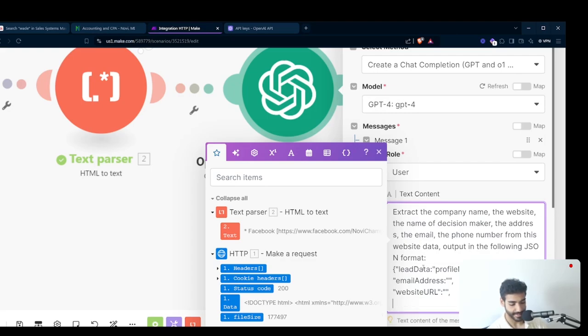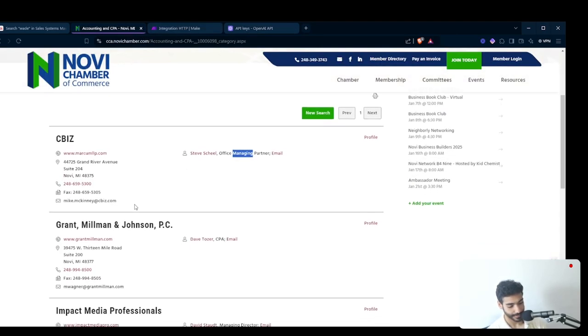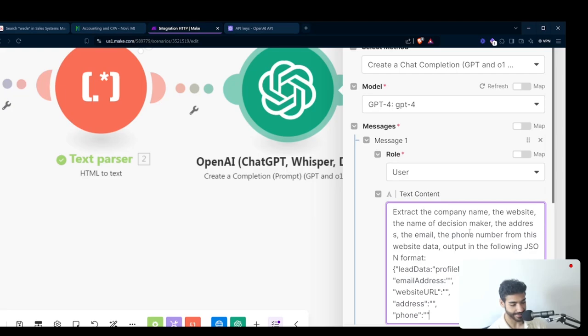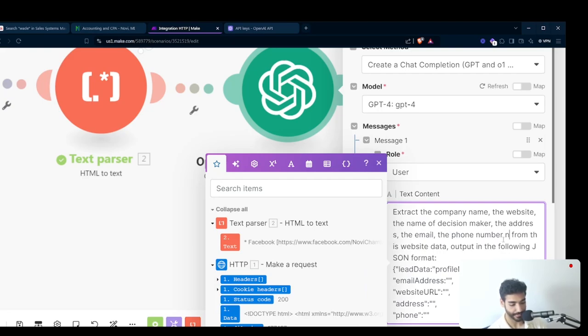The next thing is address. So let's just put address, phone. I think that's pretty much it. Let me see. Fax. Do we need the fax? Yeah, we probably need the fax, so we forgot to add this: company name, the website, decision maker, the address, the email, the phone number, and the fax number from this website.